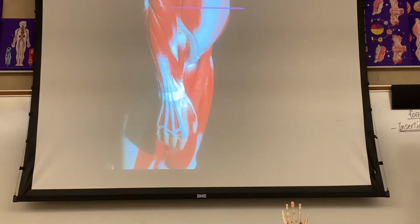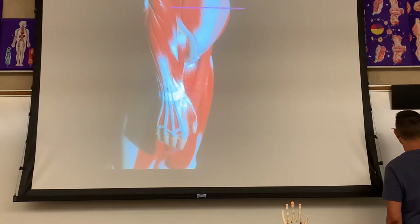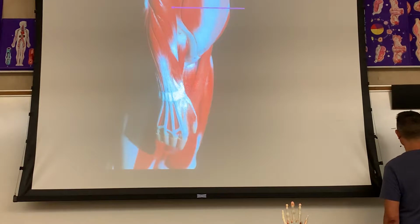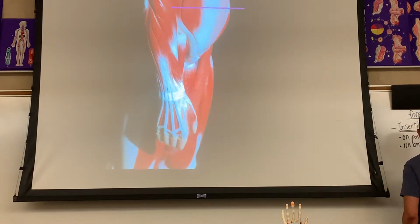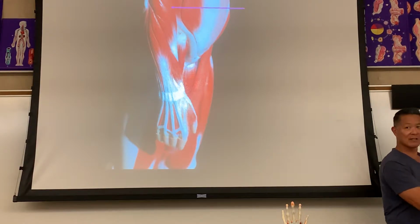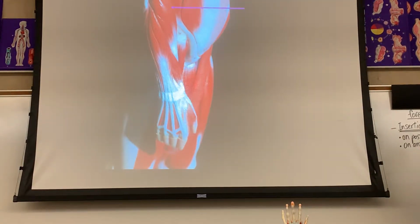Okay? If it inserts, okay, anatomical position, on the posterior side of the fingers or the hand, and it shortens, it's going to do this. What motion is this from here to here? That's extension. So if it inserts on the posterior, those are going to be extensors, doing extension. If it inserts on the anterior, it's going to curl the fingers. If it's inserting on this side and it pulls, it's going to do this. Obviously, that's flexion, correct? Increasing joint angle or decreasing joint angle is flexion. So if it's on the anterior, those are flexors.